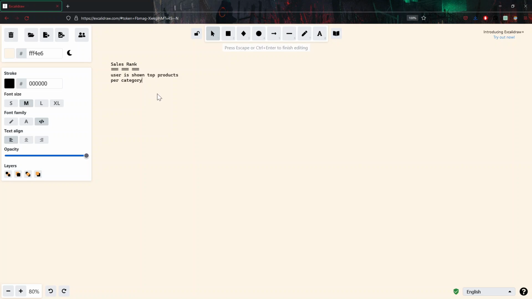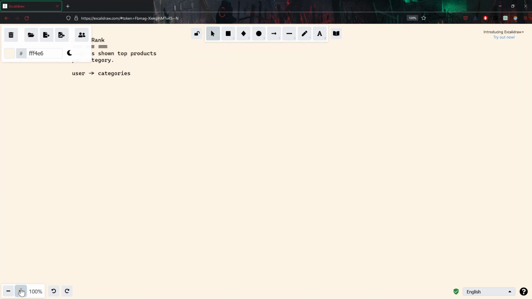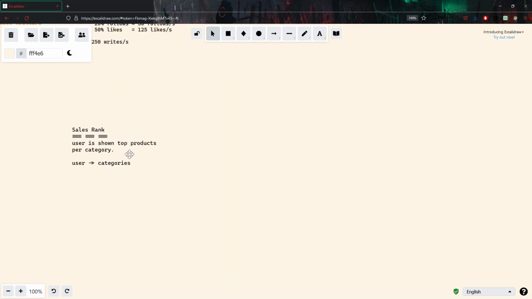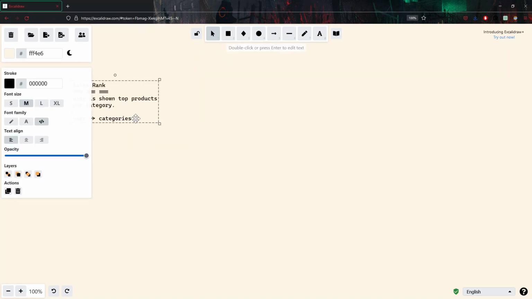One particular user will not be interested in all categories of products. So we'll have some kind of mapping of what that user is basically interested in. So the user to categories mapping, and then along with that we'll have, per category, what are the top products that are there.